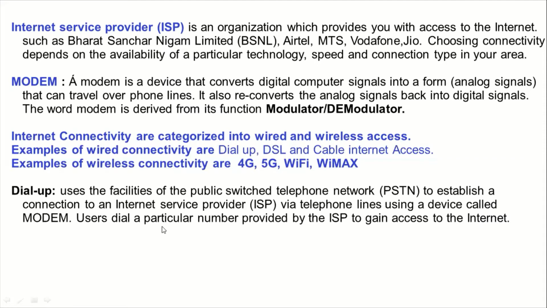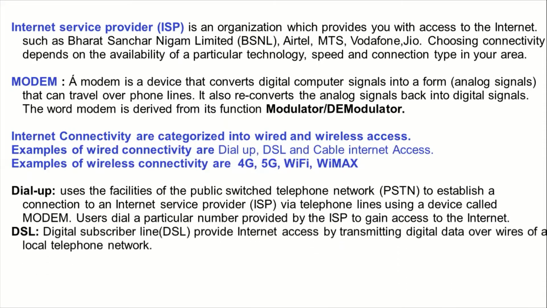Earlier, the dial-up connection was used when Wi-Fi was not there, and the cost of internet was also high. In that case, you had to dial a number through an application in your system, and when you were using the internet you couldn't use a landline phone. So this is the dial-up connection. It was slow, and it was charged as per the usage. If you used it for 5 minutes, whatever the bill came, it came along with your landline bill.